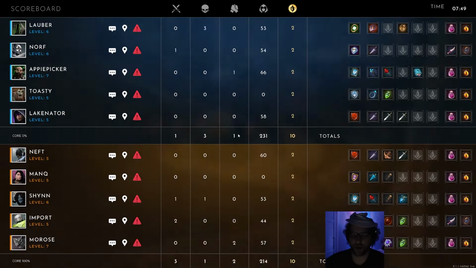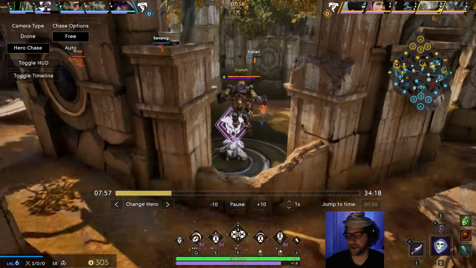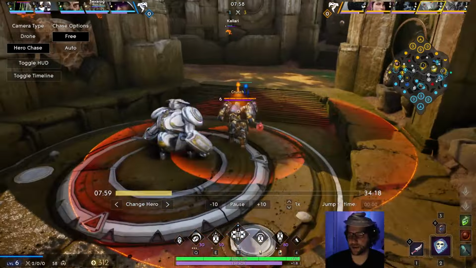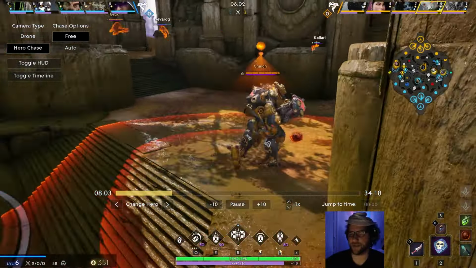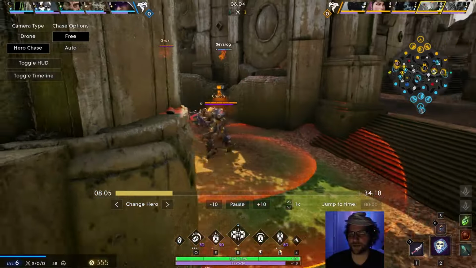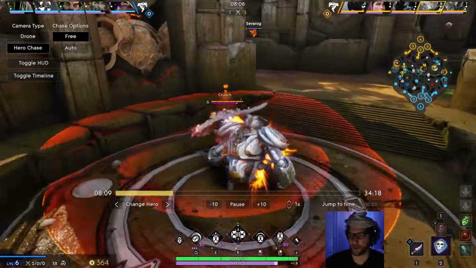And who died? Oh, the mid laner died. The mid laner died to the Kalar, which is very dangerous. As a mid laner, mid lane Morgesh, dying to a Kalar, it's gotta feel really, really bad.